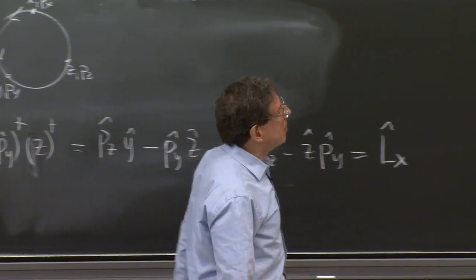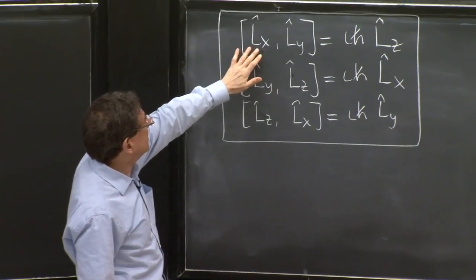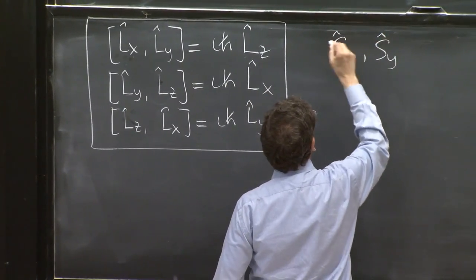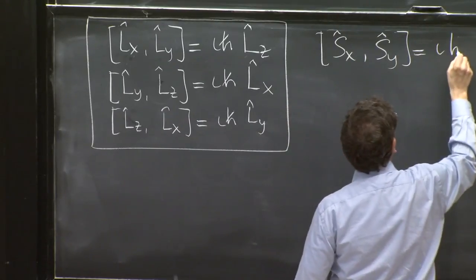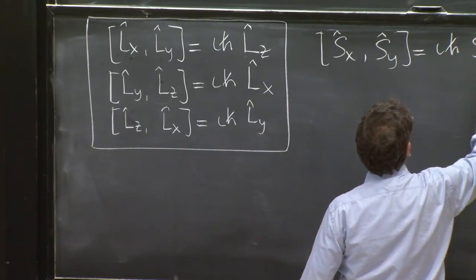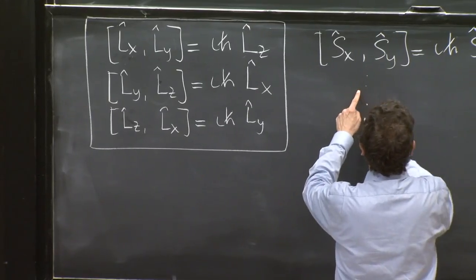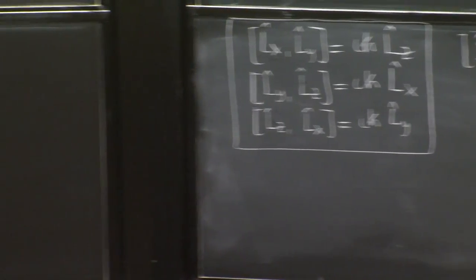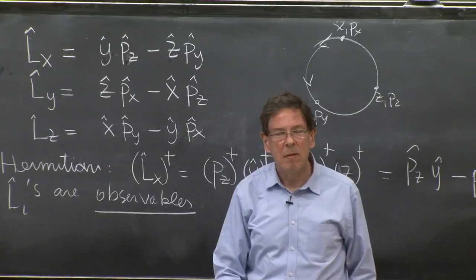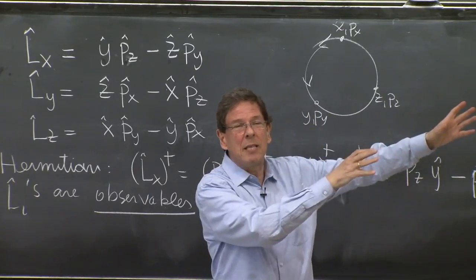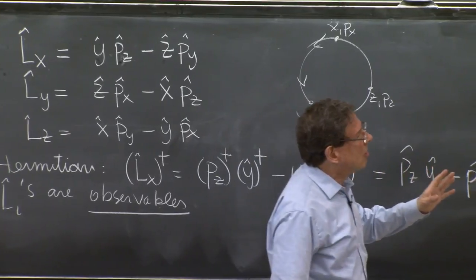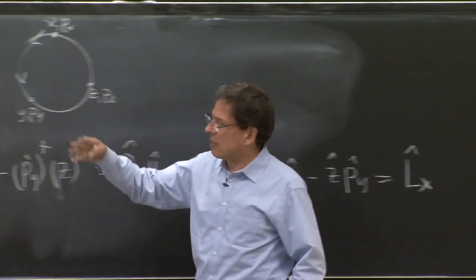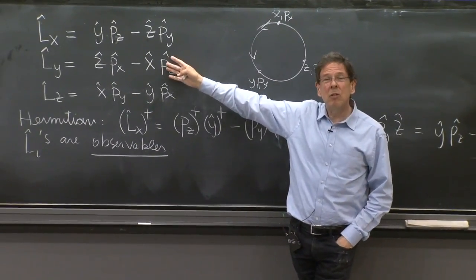The spin angular momentum operators will be denoted with Sx, for example, and Sy will have i h bar spin in the z direction. And the others will follow. But nevertheless, nobody will ever be able to write spin as something like that. Because it's not. But spin exists. And it's because this structure is more general than the situation that allowed us to discover it. It's a lot more general and a lot more profound.